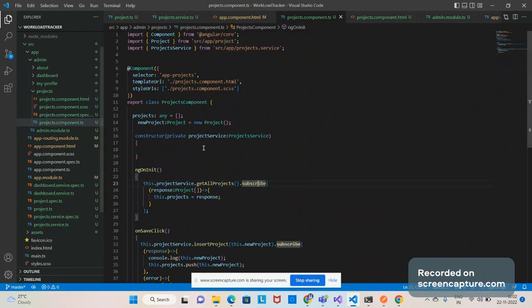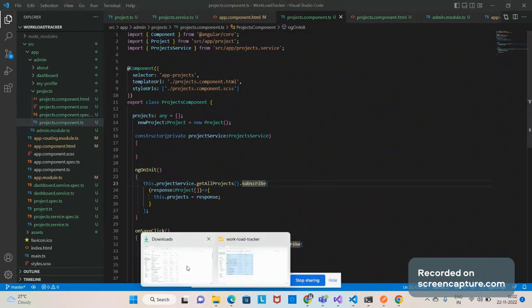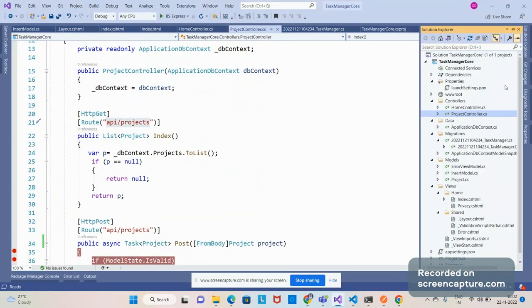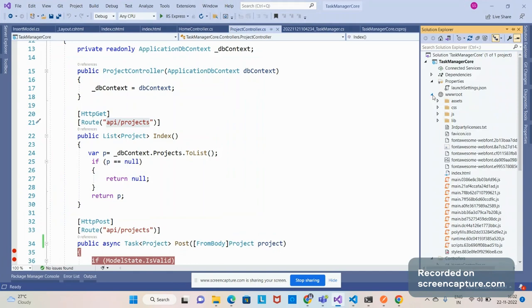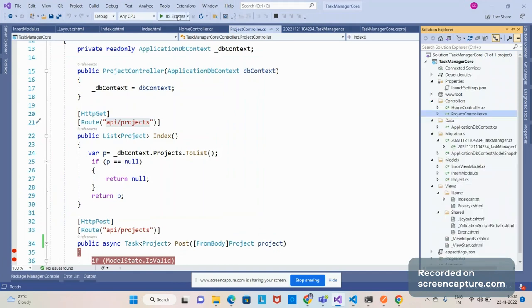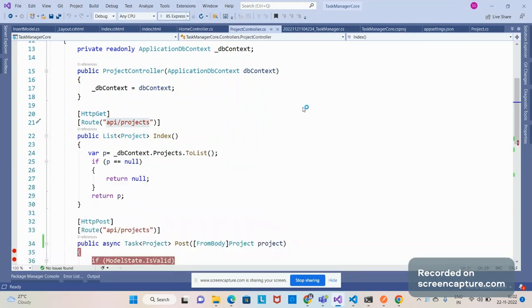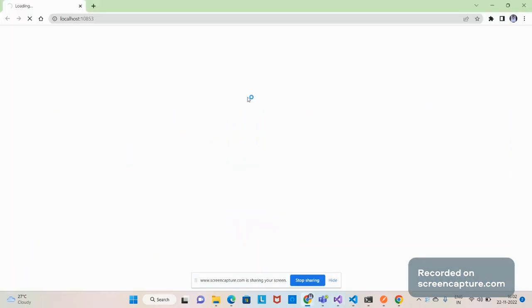I have built this, and I copied the entire dist folder content to the .NET Core application. So I'm going to build this .NET Core application. You can see the Angular UI once this application is built and ready to browse.